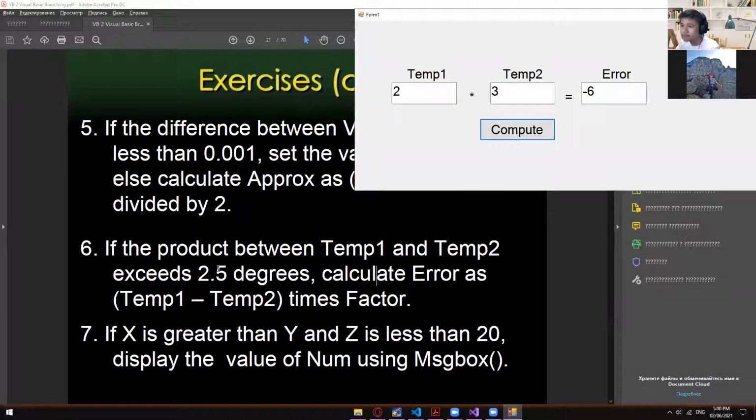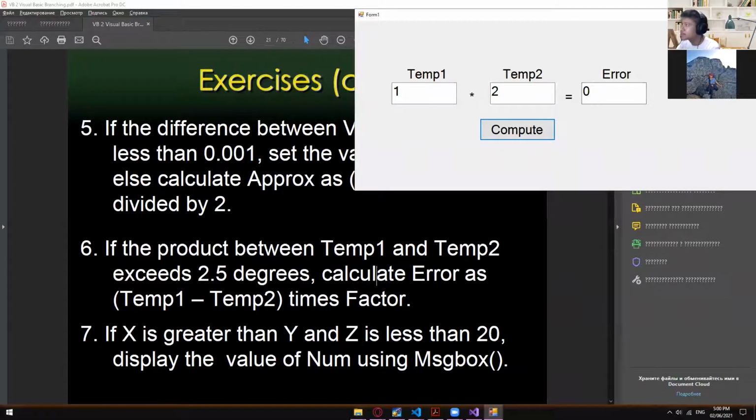But if it didn't exceed, let's say 1 times 2, so 1 times 2 is 2, it didn't exceed this one, so I guess it will do nothing, or it will display 0. That's how this one works.